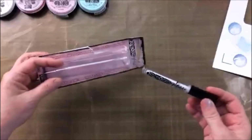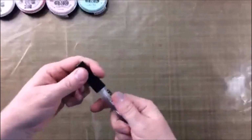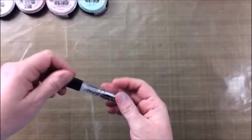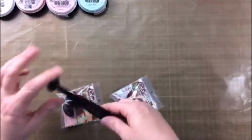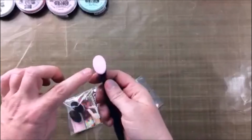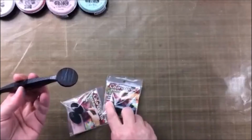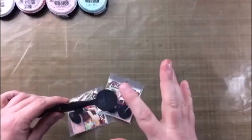This is the packaging. And this is basically like a tube of lip stuff that you use as your embossing liquid. So I'll be interested to experiment with that. And then these are the stylus. This is a stylus, and you get 3 of these in the package, and I don't know where the package went. And then I got 2 ends. This end is the blender foam tip, and this end is called a Moldable Foam stamp. And this is actually really cool. I have played around with it so that I'll understand what I'm doing a little bit.